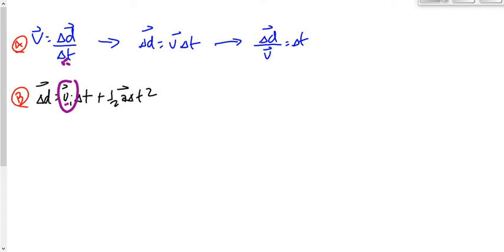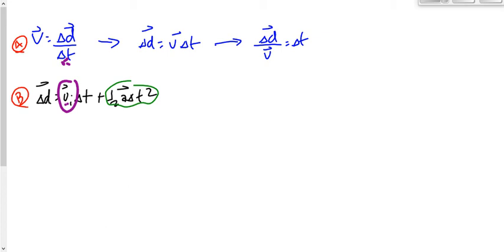Okay, tell me the variables that are not attached to VI. Tell me what variables are not connected or not touching VI here. Yep. Acceleration, T squared. That whole term, 1/2 AT squared, is not connected to it, right? The T here is connected to it or is attached to it. Get rid of what's not attached to VI. Got it? Now, what's not attached to VI? 1/2 AT squared. It's added to VI, right? If it's multiplied or divided, it's attached. If it's added or subtracted, it's not attached.